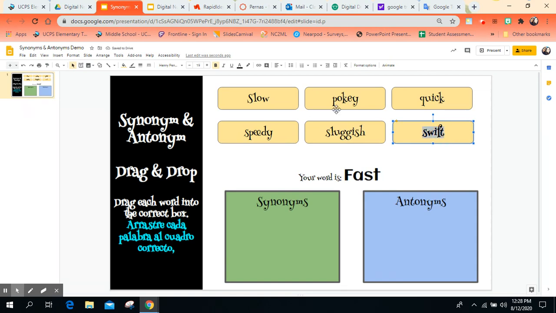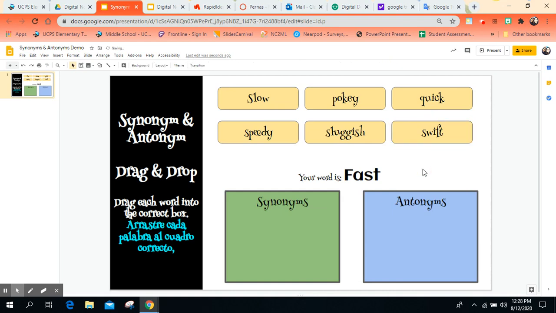I don't know why this one is like that. And now once you assign it, students can just drag and drop it wherever it would go and submit it to you.